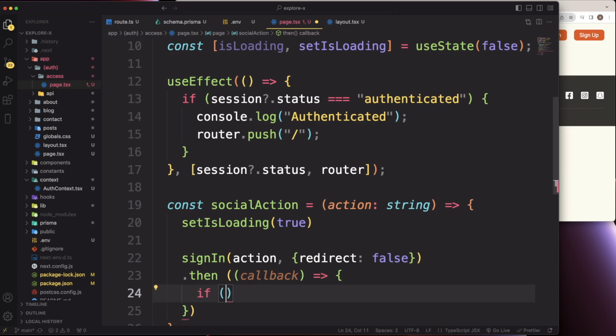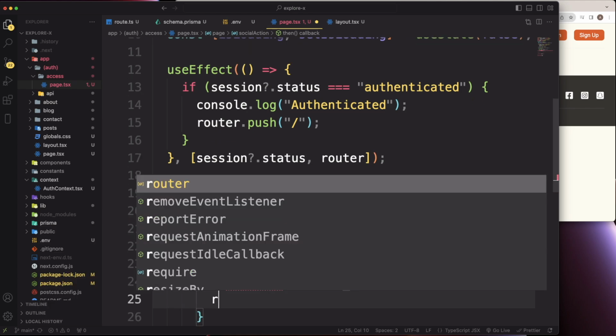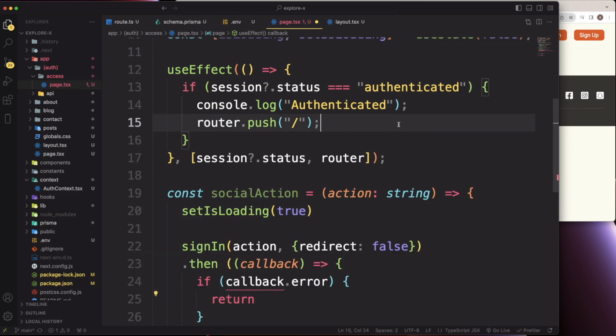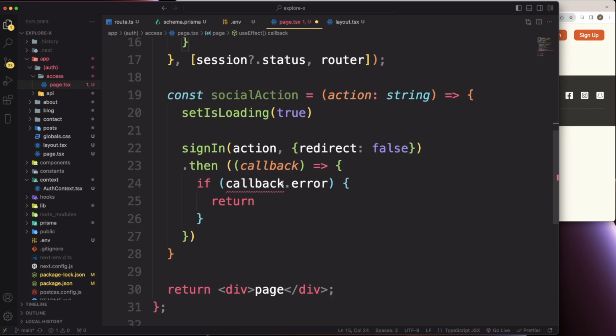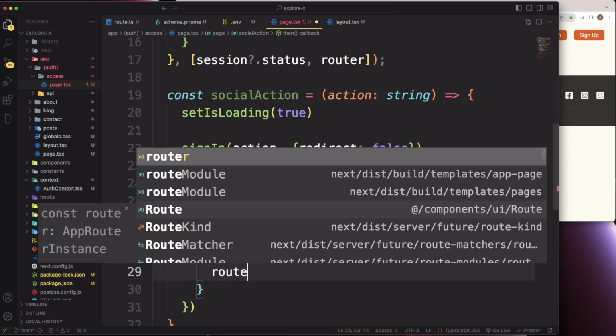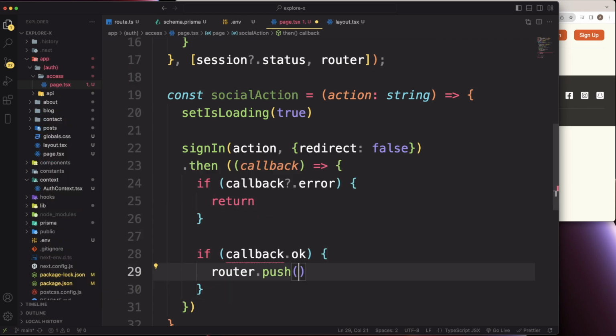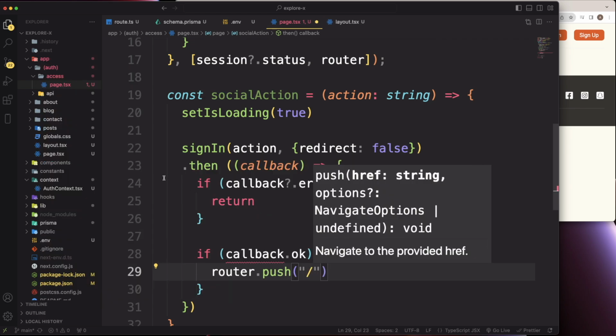So if our callback.error, all we want to do is return. And the reason why we're erroring out, I'm just going to do a question mark there. And then down here, if our callback.ok, we want to just router.push home.